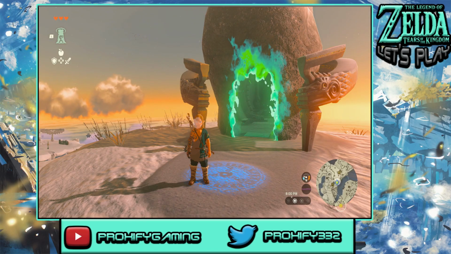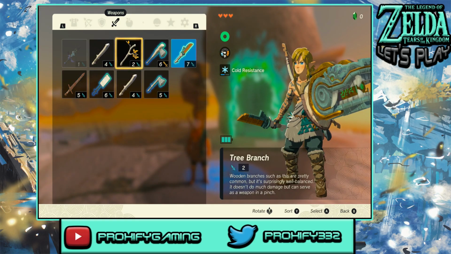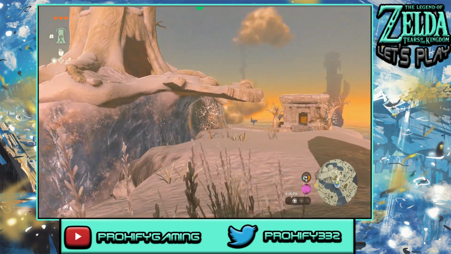If you want to know where to find these pants, let's check our clothing here. They are known as the Archaic Warm Greaves, believed to be from a very long time ago. Despite the old look, the heat retaining material makes it pleasantly resistant to cold temperatures, which is very nice for Link.